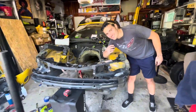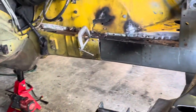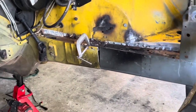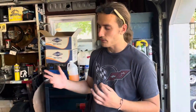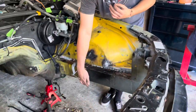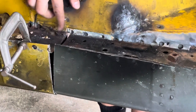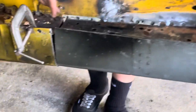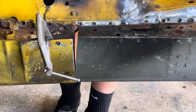Psych, it's almost done. So we actually are looking really, really good so far. And this is with our first basically rough cuts and everything just roughed in. So already you guys can see some gaps. Obviously, it's not perfect. Again, this is more so just a test fit, because this has to come back off anyways to prep it. So what we're thinking is down here the bottom of the frame rails are touching, right? And the top isn't. So there is going to be a little gap in here, just if we were off by 16. But that isn't cut straight either, as you can see in the video. That ain't cut straight at all.